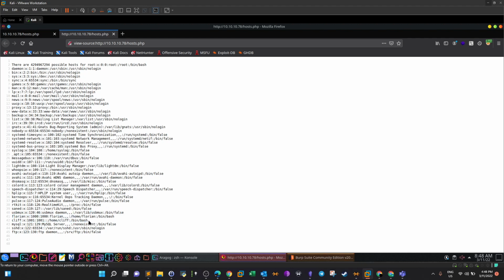Both Florian and Cliff have their bash shell enabled, so we can actually go after these. Now we can first try to dump the RSA keys or the SSH keys for Florian, but Florian doesn't have one. So basically, nope, actually it was Cliff. Cliff doesn't have one, so we go after Florian's SSH key or private key.